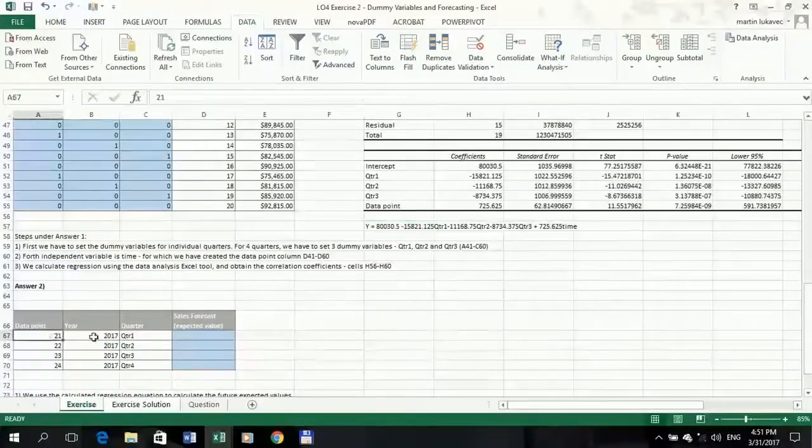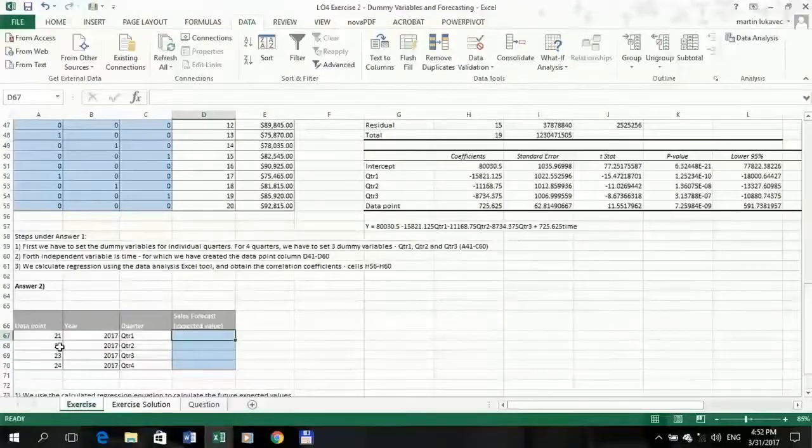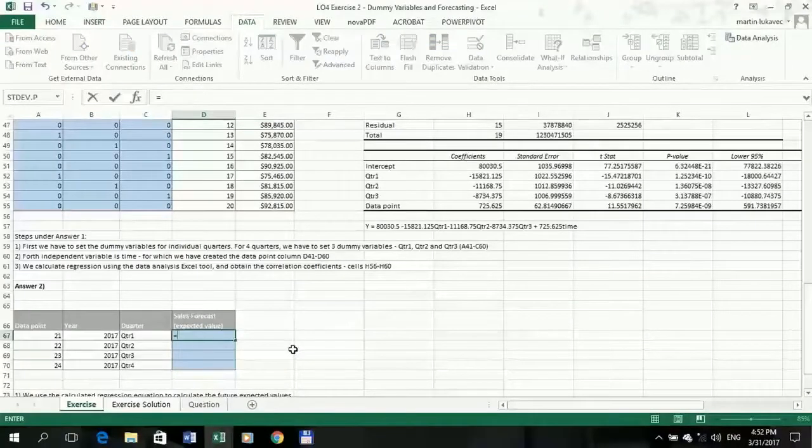All right, so now if we want to calculate the forecast for 2017, we basically just use this equation, and you can do it manually. We are in the first quarter of 2017, so it's the intercept plus quarter one plus the data point slope times 21.